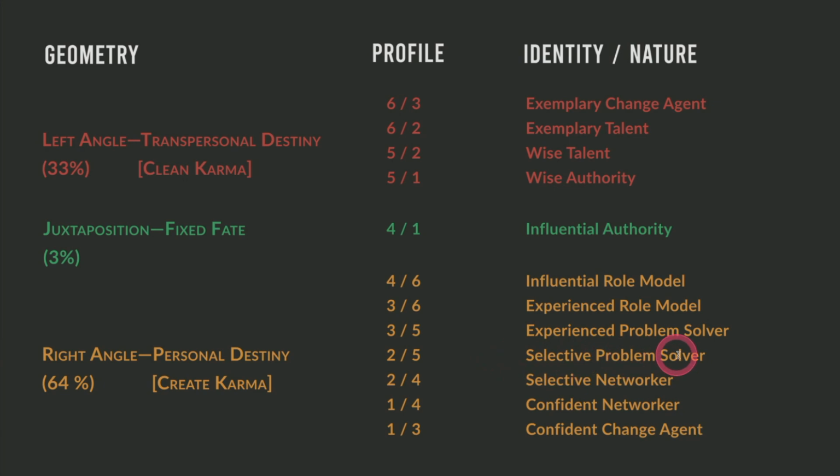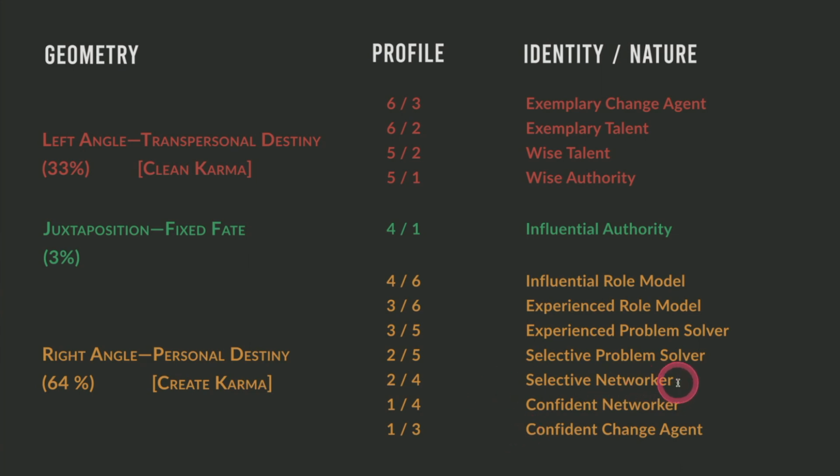We can call the 2-5 a selective problem solver. So now you're seeing the 2, when it's conscious, is selective, right? The 1-3, the investigator martyr, is a confident change agent. That one investigation gives him or her confidence. Why? Because they are confident that they've gotten to the bottom of everything. They can establish a firm foundation. They feel secure, and that security gives them confidence. So then they can take that 3 energy and go out and be a change agent, a confident change agent.